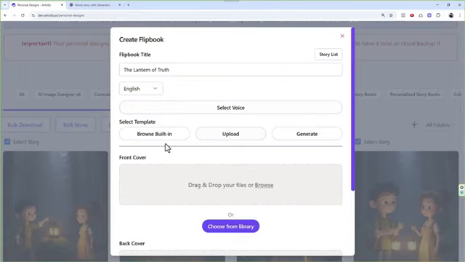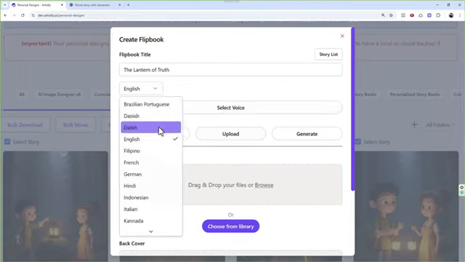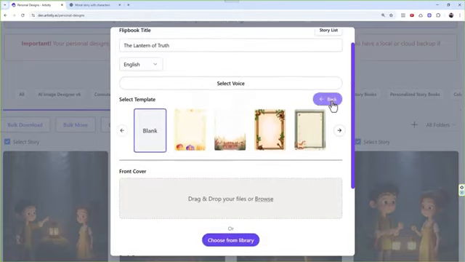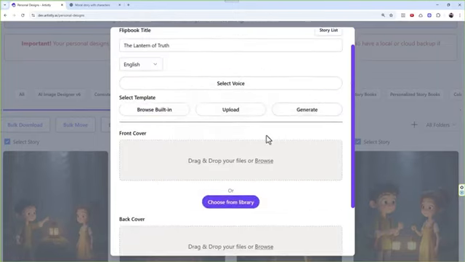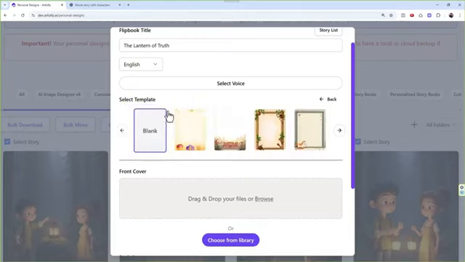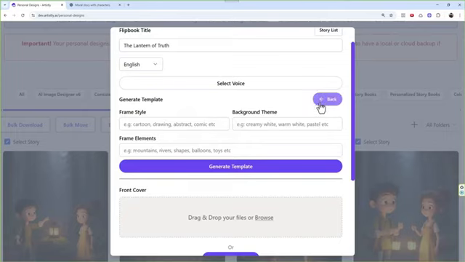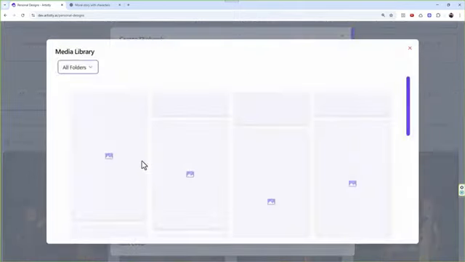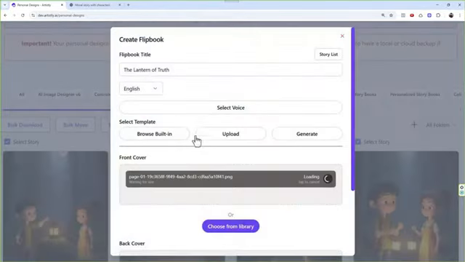But the idea is, you can add a read aloud narration, you can change it to any language, you can select the page template. By the way, a lot of you were asking, hey Yash, can we use our own template without the border with some other creation? Yes, you can. When you click on browser built-in, this blank is without the borders, right? And stuff like that. You can generate new with the AI, or you can upload. Make sure if you upload, it has to be the same dimension that you created your images. Otherwise, it will have issues, right? Obviously. So I'm just gonna keep this for now.